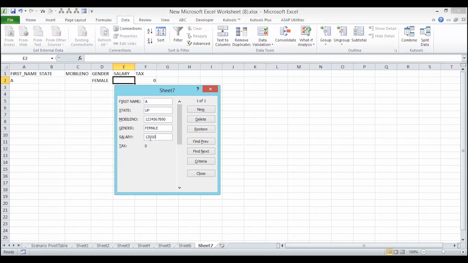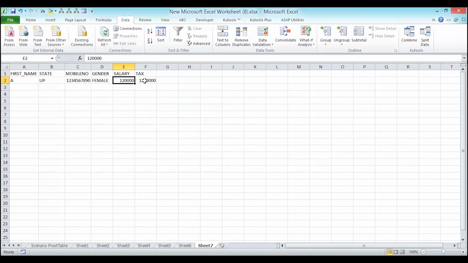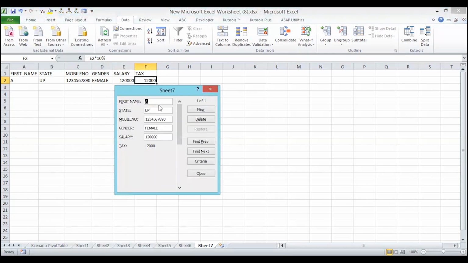Salary, for example, I will write it down here. For the salary, you can see the taxation value is multiplied by 10 and divided by 10. If you want to use multiply by 10, the percentage will be added here. Now, if you want to add a second record here, you can write a new record.